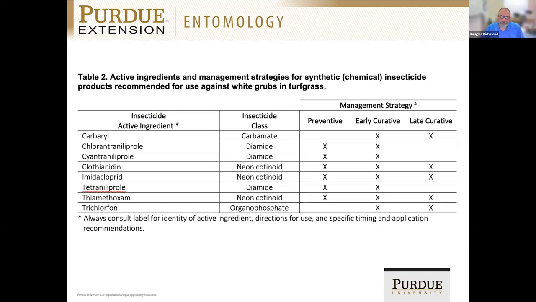Based on this life cycle, we have chemistries highlighted as appropriate for a preventive approach, an early curative approach, and a late curative approach. Almost all of the chemistries we have available work in an early curative fashion — right when those eggs are hatching and first instar larvae are in the soil, they're not big enough to cause damage but they're also very susceptible to almost any soil chemistry we throw at them. The preventive list is a subset of that, and the late curative list is another subset of those chemistries.